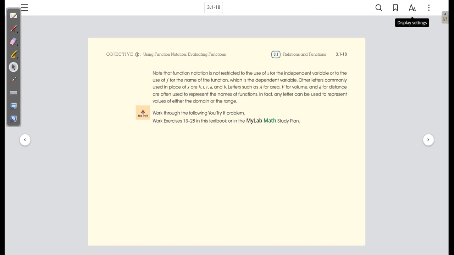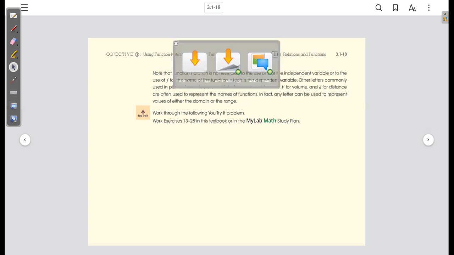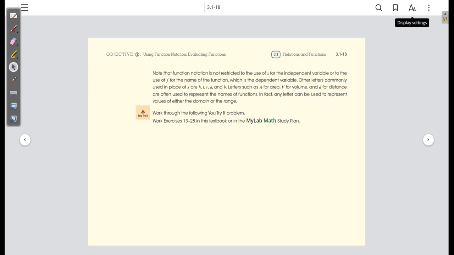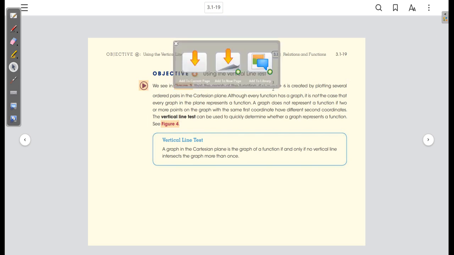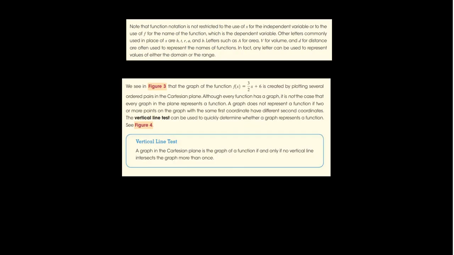I think this would be pretty good. This is useful. You could read that on your own, but it's pretty useful, I think. Ooh, okay, so this is where you can kind of turn your brain off just a tad during the lecture, right? We talk about a lot of stuff today, so we'll put that up here. It's right here. All right, so without reading the lines above, the main takeaway here is the vertical line test.